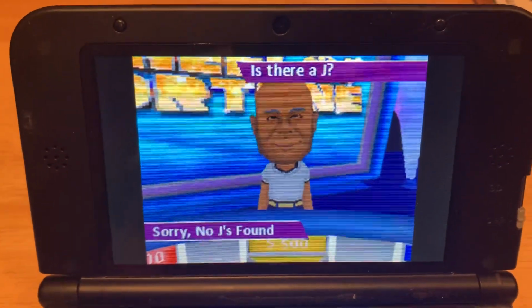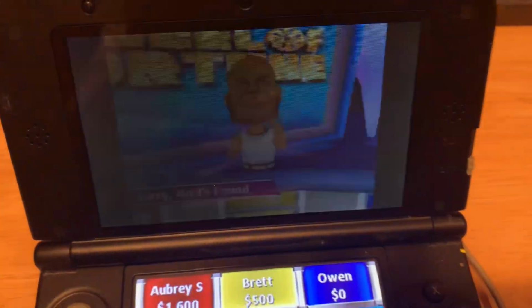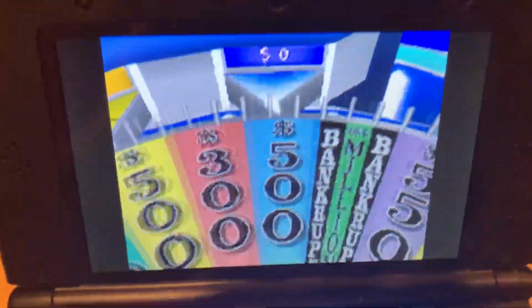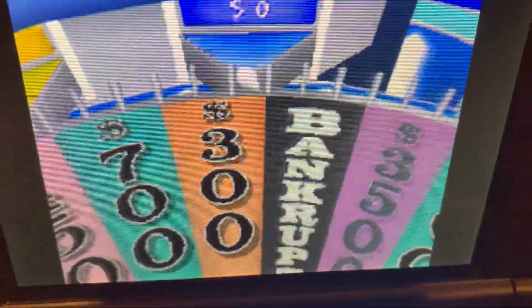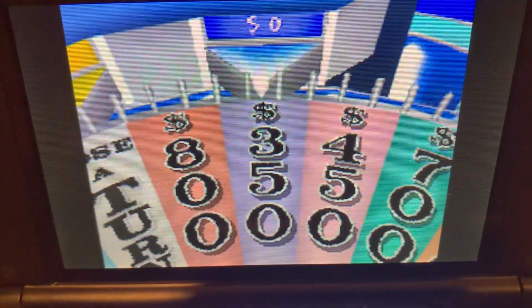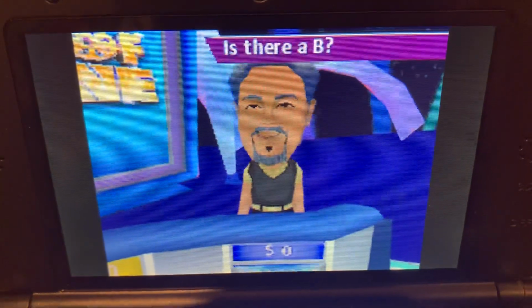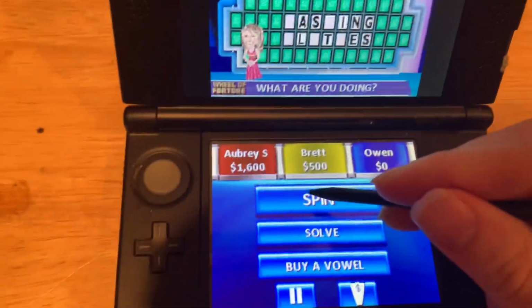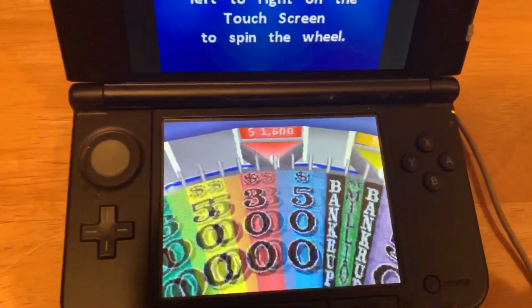Good opportunity here. Is there a J? No. Sorry, none of those. Let's move over to Owen. Was it 350? Yeah. 350. Would there be a B? No. Sorry, none of those. I'll try my luck and spin.